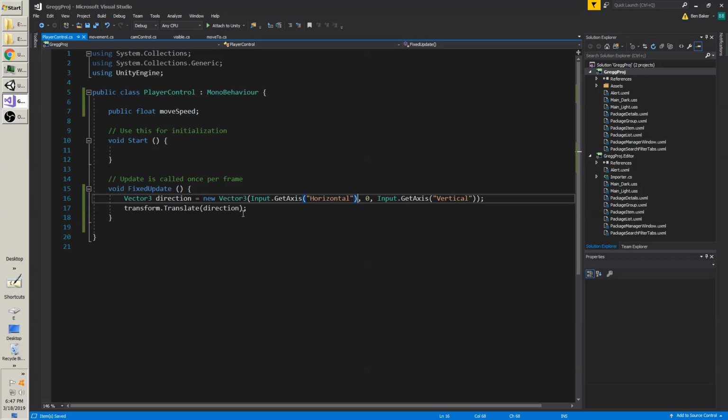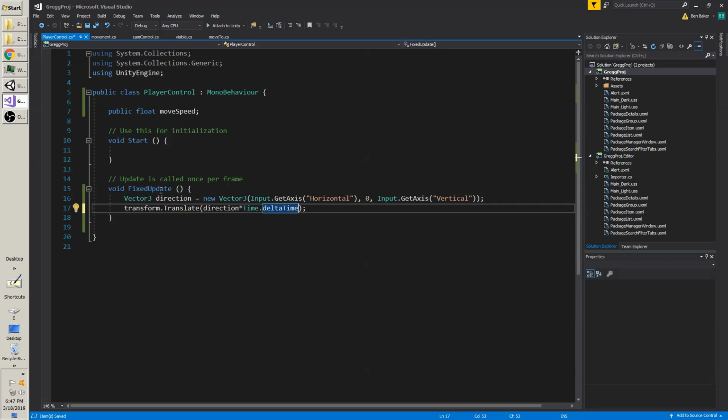And another thing I'm going to do to limit the speed with which they are updating is multiply this vector 3 by Time.deltaTime. So to explain this, the time class is used to measure how much time is passing.